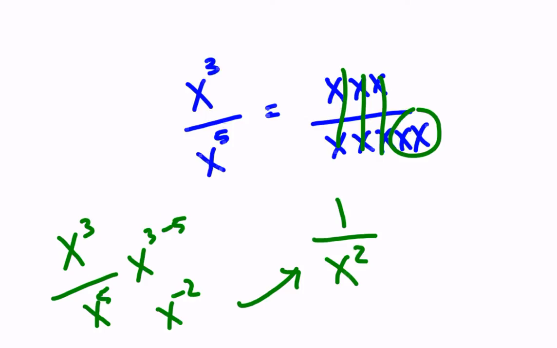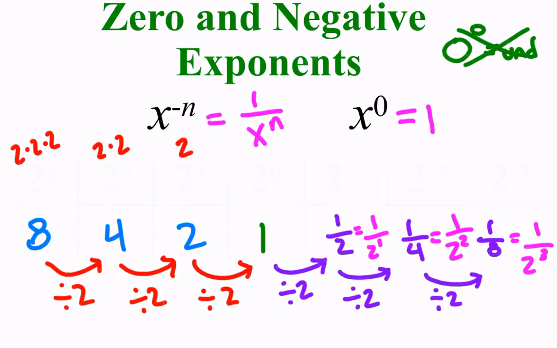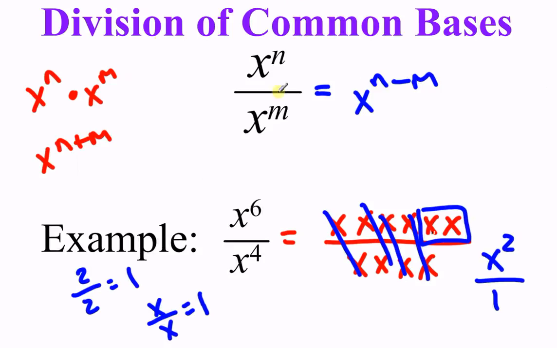So quick recap again. We've got a couple new things here. Negative powers can be written as reciprocals. If it's already in the bottom of a fraction, bring it to the top. If it's in the top, bring it to the bottom. And you would change this to being a positive power then. Anything to the 0 is 1 other than 0 itself. And if you have division of common bases, you can subtract their powers.